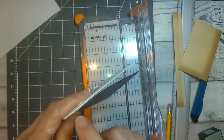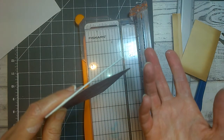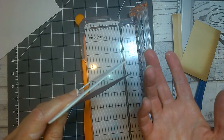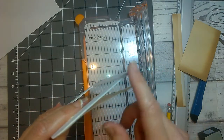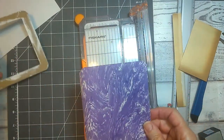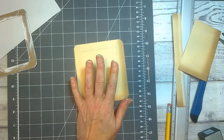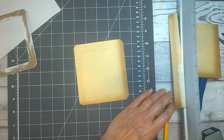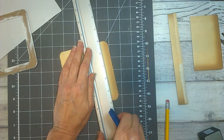And then if you want to use a dark ink, distress inks don't really do a whole lot with changing the color. I think probably a more permanent type of ink would be better, but you could ink the edges that way and cut them both at the same time. So, you know, it's kind of up to you. This is kind of more fussy and more detailed to cut it out this way. I'll admit that. Now we just do the craft knife again.